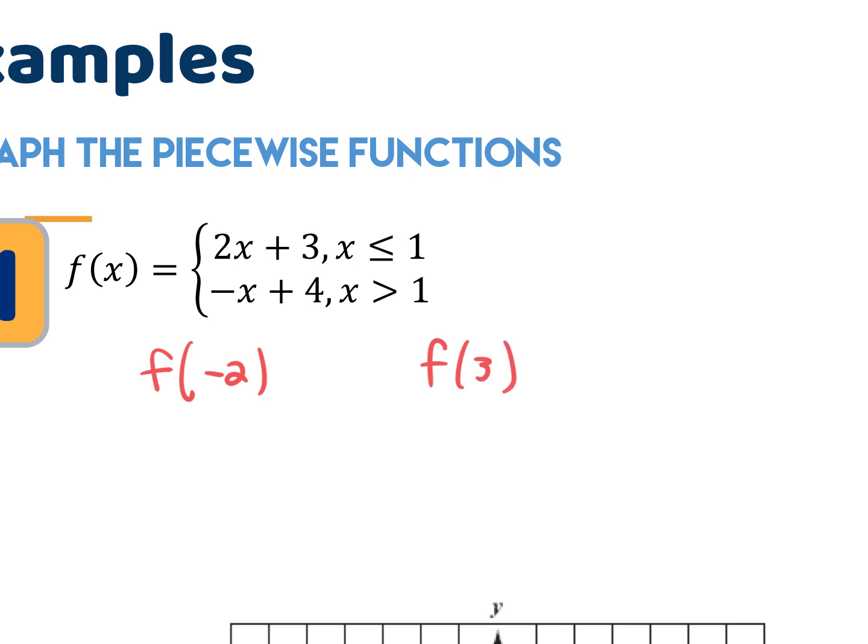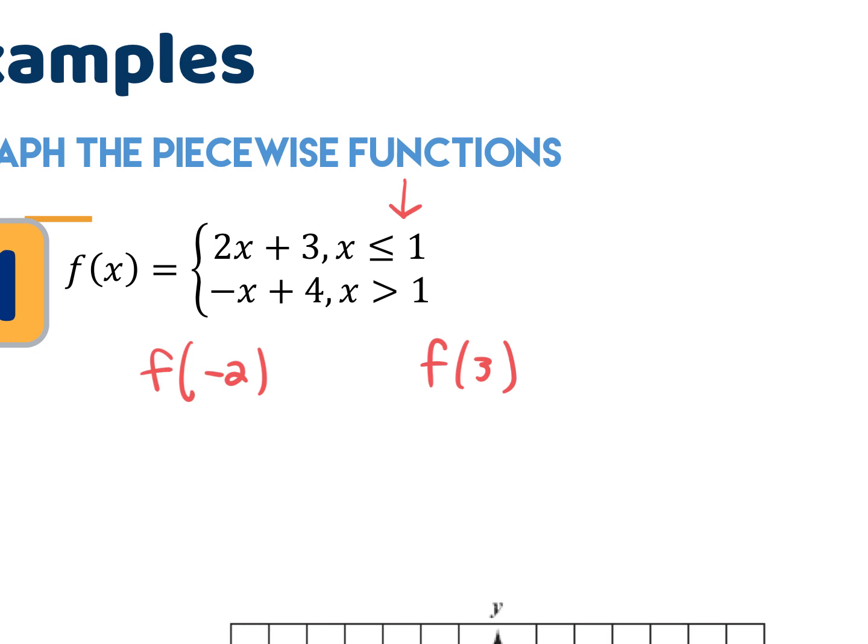We are looking here. This is our boundary. This is our parameter. They're telling you if the value that you're trying to evaluate with is less than or equal to 1, use the top example or the top expression. If the value that you're using is greater than 1, then use the bottom one. Do you guys understand that?